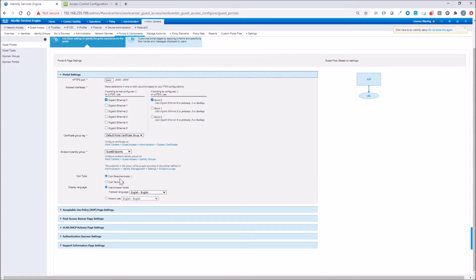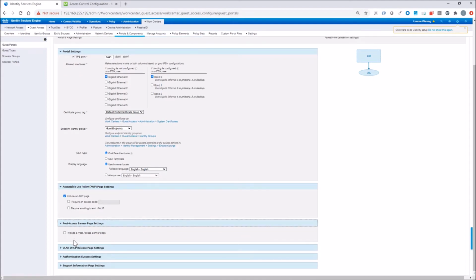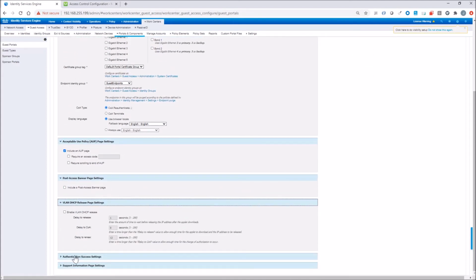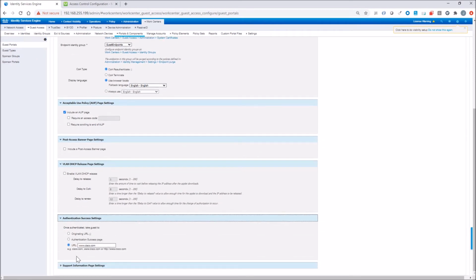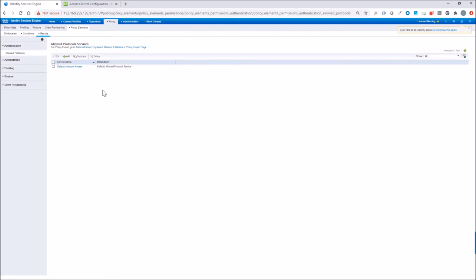So you're going to have to enter every one of your MRs if you want CoA. Now we jumped into portal settings. They're very easy to duplicate. I'm just walking through. So we want CoA reauthentication, acceptable use policy, right? You've got all kinds of settings here. Once authentication is done, we're going to go to www.cisco.com. And then there's some supporting information. So it's a pretty nice capability built into ISE to be able to fully go in and customize these dashboards.